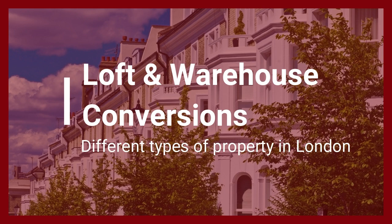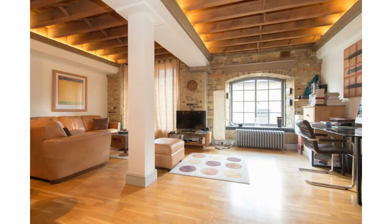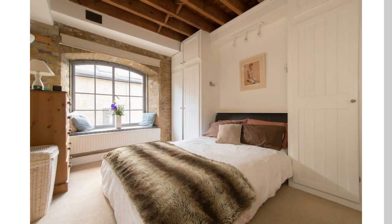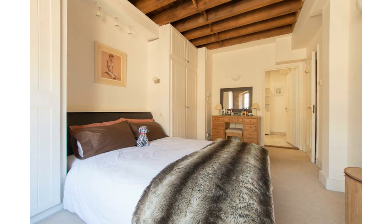A bonus property worth talking about is a loft conversion, and no one does it better than London. And some of the most beautiful and special ones are located at Shad Thames, which are the former warehouse buildings along the river where ships would have come in and unloaded their granary, their different produce, their different cargo, and stored them in these warehouses. These flats that exist today have incredible character. You've got original exposed beams, windows, different types of character elements, exposed brick that just make them really special. You've obviously got river living as well, which is great. And if that's worth considering, then you definitely want to check out the area called Shad Thames.